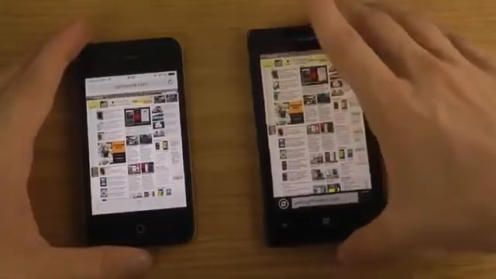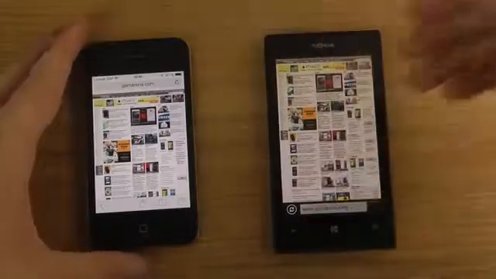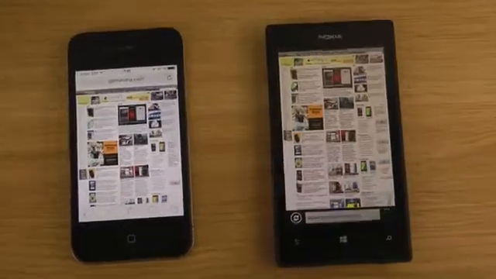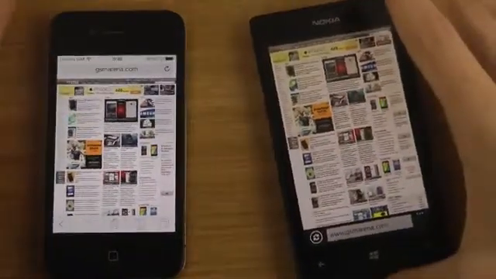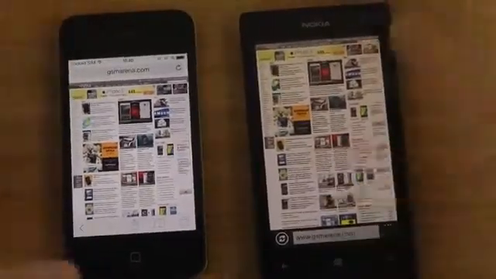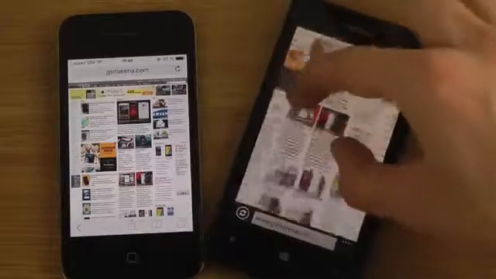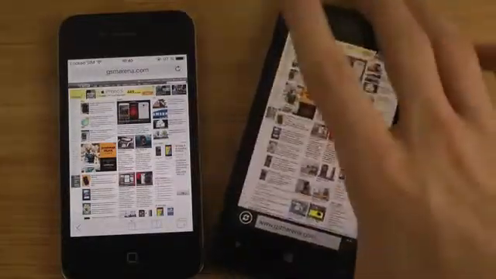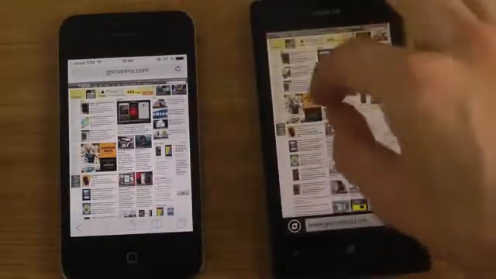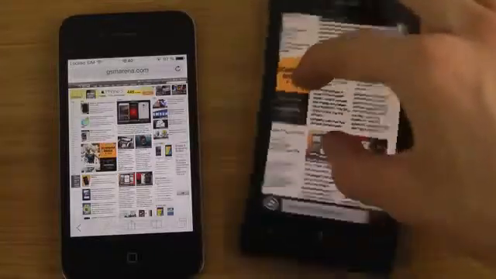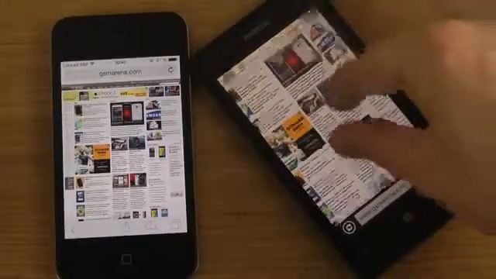The first thing, of course, that we can see here is that the Nokia Lumia 520 definitely has a darker display and not as good a display, definitely not. You can also see here when we zoom in and out that the Lumia 520 could be a little bit annoying if you have it on a surface like a table, because it's moving around like this, because of the form of it and that it's in plastic.